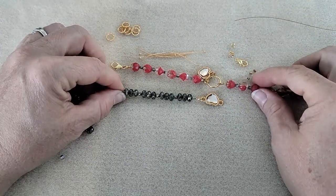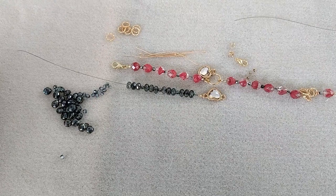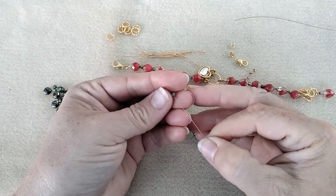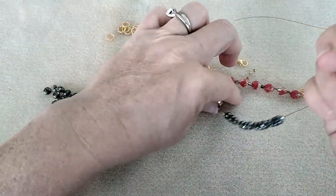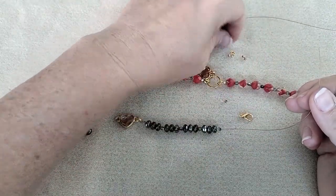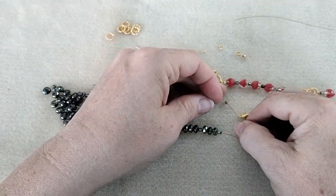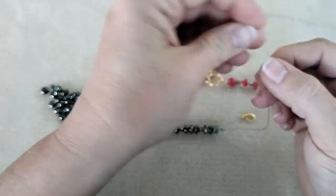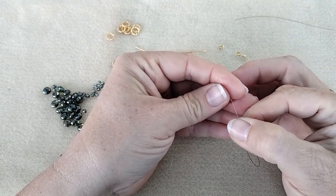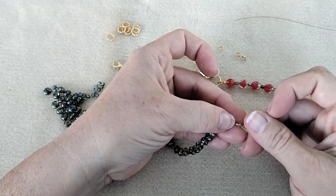Okay. So there we have, I'm just trying to get them as close in length as possible. So I think that's gonna do it for this side. I am gonna add one more little 4mm fire polish bead just because I feel like it makes it look complete. And then we're going to crimp, and I'm going to crimp this right onto my lobster, same way that I have been doing it. So I'm gonna put on my crimp tube. Going to come right in here, go up and over this one.